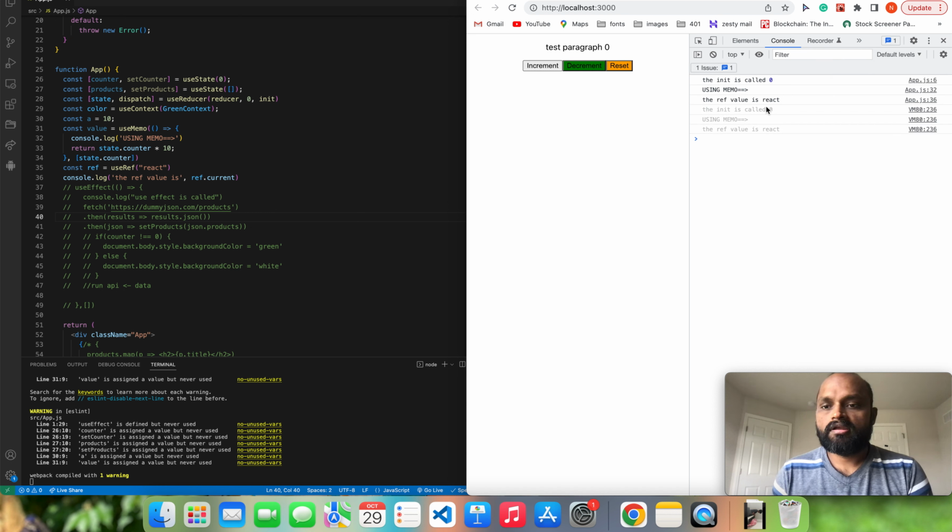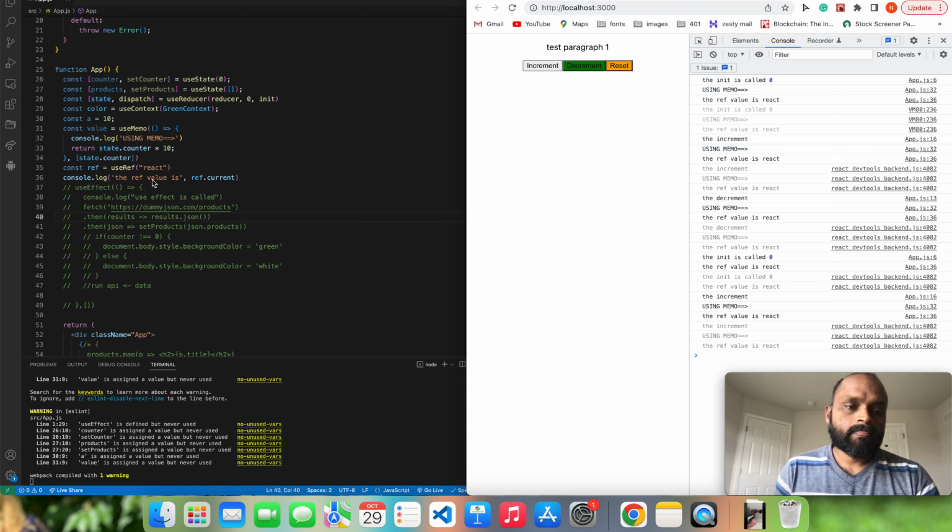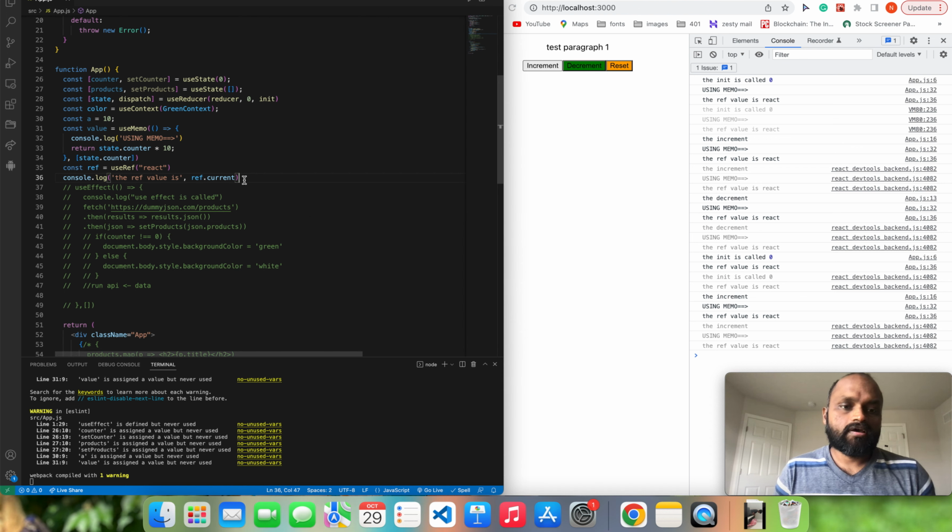See, the ref value is React. So anytime you are decrementing or incrementing, the value is always React. And if you change the value also, it would not re-render. For example, if you want to change this value, it would not update, or it would not re-render the component.